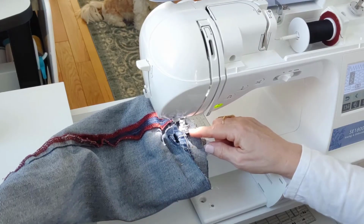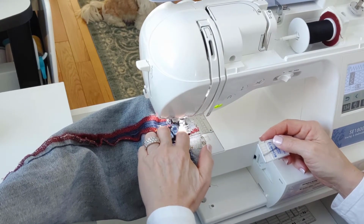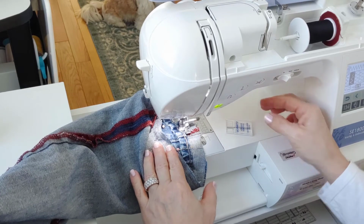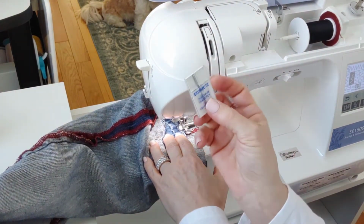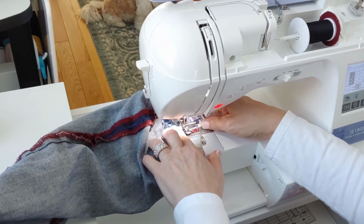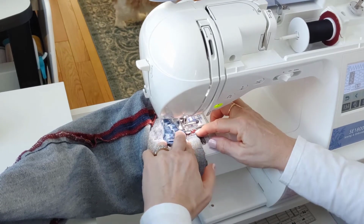I can tell you there's no way we'd get over this. We could try to hand crank it, but the edge of the zipper foot is going to catch on this. So we're not even going to try to hand crank it. What we're going to do is put our needle in the down position, lift up our presser foot, take this sewing machine needle case and put it behind our presser foot as far forward as we can, which you should be able to get all the way up to be able to touch the needle.